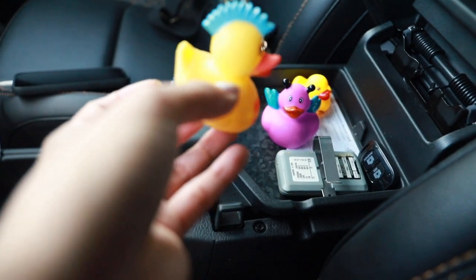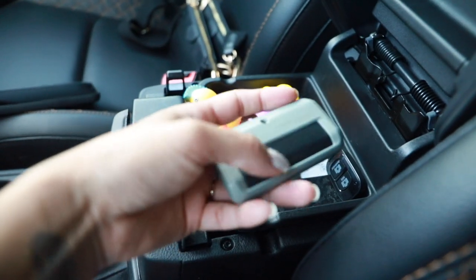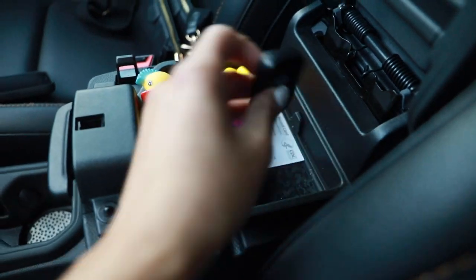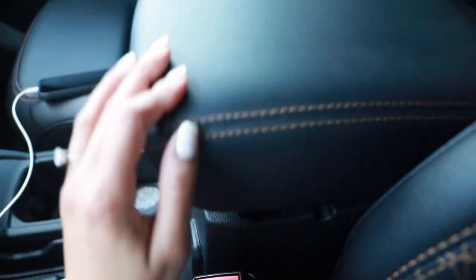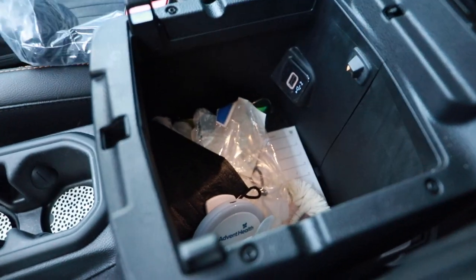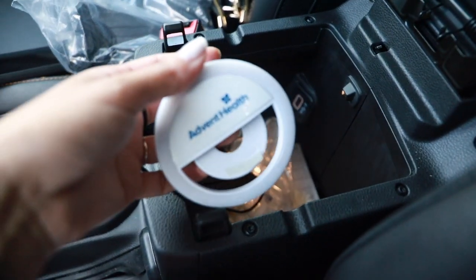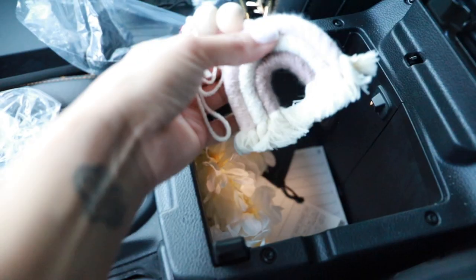Also in there I have a remote for my mom's gate, a remote for my tripod, and my vaccination card — I don't know why that's in here. In the bottom I just have black disposable masks and a little ring light I can put on my phone — that was in my last car and I don't know why I still have it in here.